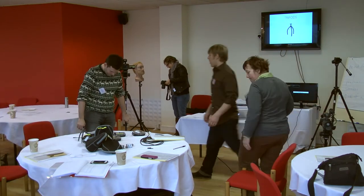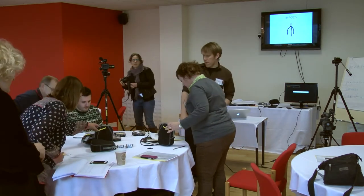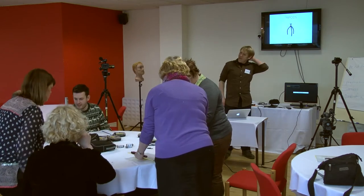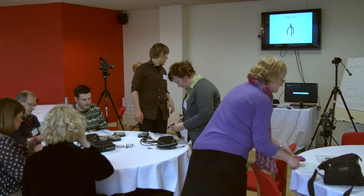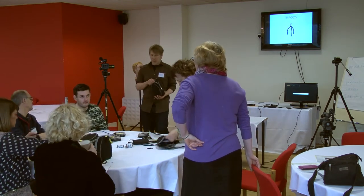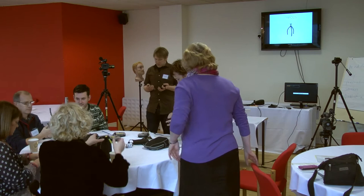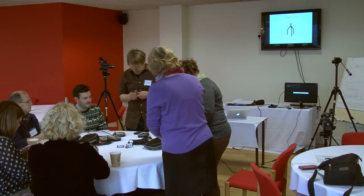And if you can all grab a gorilla pod, grab one of the Legrias and attach one of the Legrias onto the gorilla pod. So there you go. The gorilla pods are nowhere near as good. They're just not as stable. They're very flexible. Yeah. You can also put the Legria on the big tripod. Yes, you can. I did say that to one of the groups. Okay, so with the Legria and the gorilla pod, it's exactly the same sort of idea. It's just smaller and more fiddly.